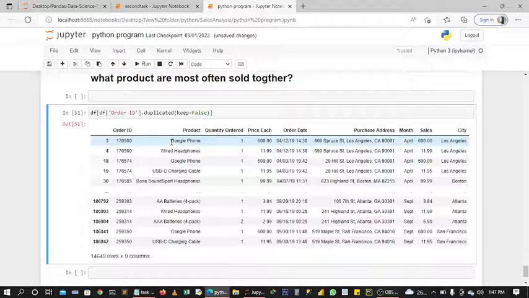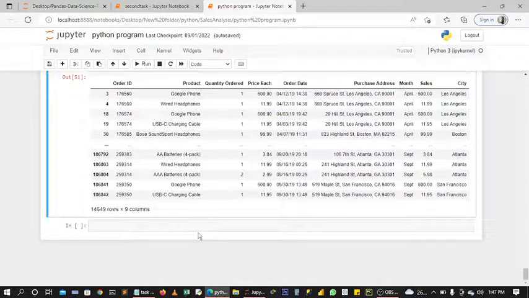We are going to create it and join all the IDs that are duplicated. So the product, only the product, we are going to join together by comma. We are going to separate it by comma and assign it to every row in the column we are about to create now. So let's go ahead and do it.